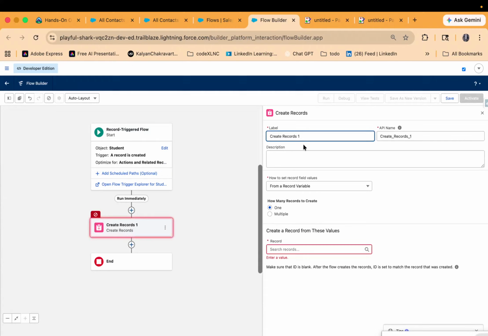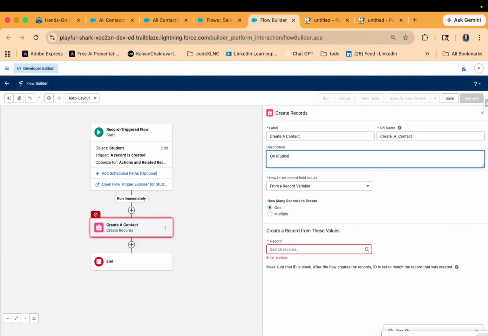Now, this element I'll configure. I'll just write a name: create a contact on student record creation.